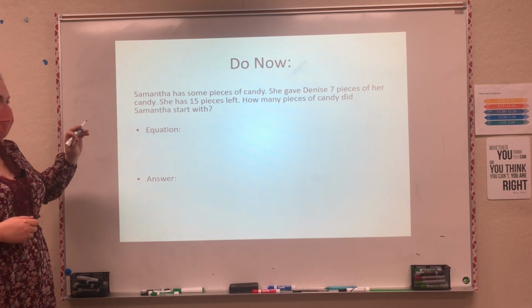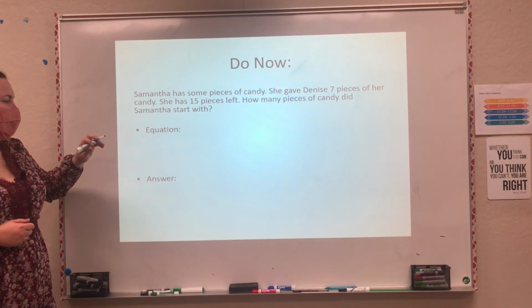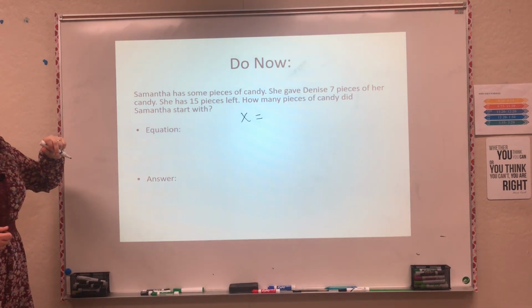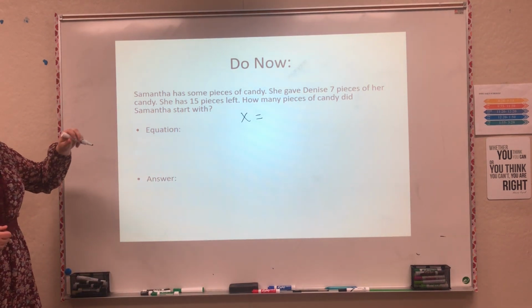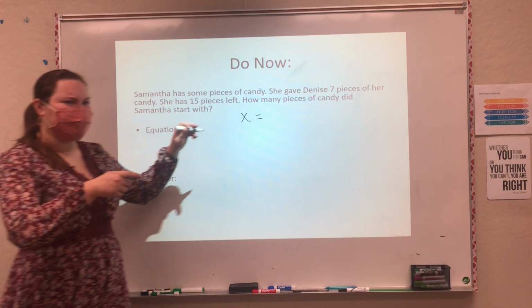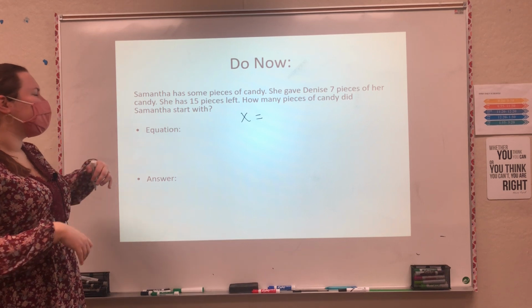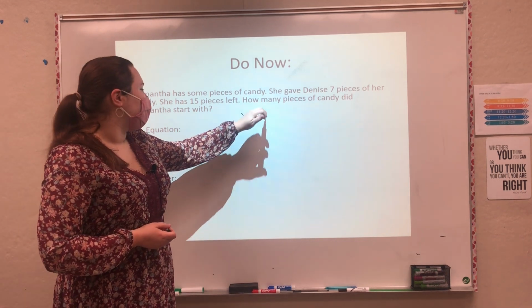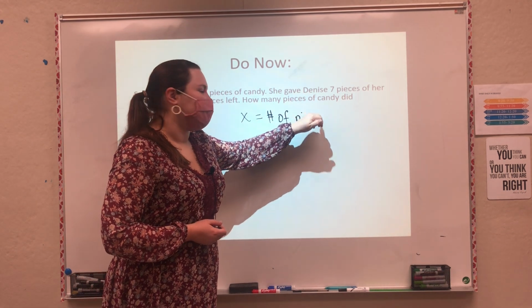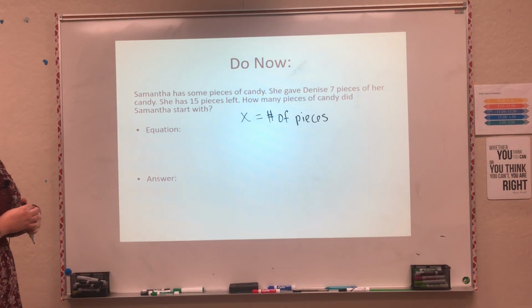I'm going to have you start us off. Do you know what the variable is going to be? X minus 7. So you're using x. Tell me what x represents. The amount of total she has. Yep. So we could say the amount of total candy she has. What did you put for yours? Number of pieces of candy Samantha has. Number of pieces. How many? I'm just going to put number of pieces here. Anything along those lines. So amount of candy, number of pieces, how many candies she has.